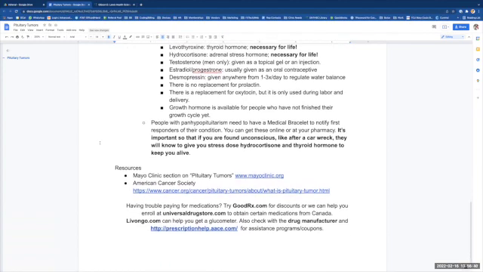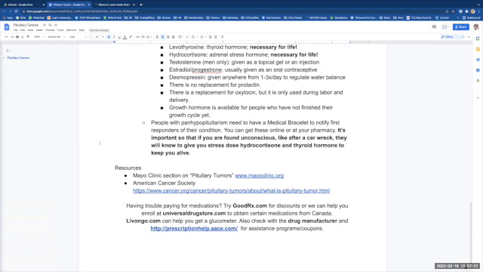Levothyroxine takes the place of thyroid hormone because that is necessary for life. Hydrocortisone will cover the cortisol that can no longer be made, which is necessary for life. Testosterone would be given to men, either as a topical gel or an injection. Estradiol and progesterone may be administered to women as an oral contraceptive or as a patch or as a pill.